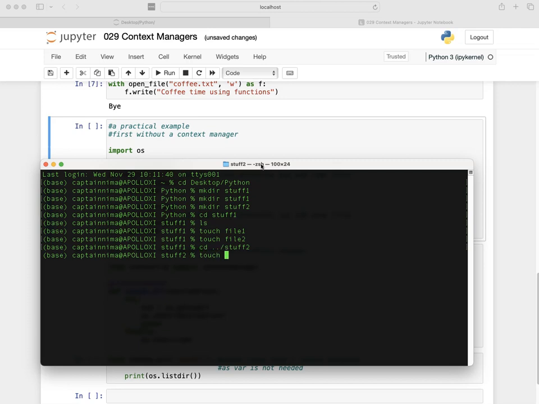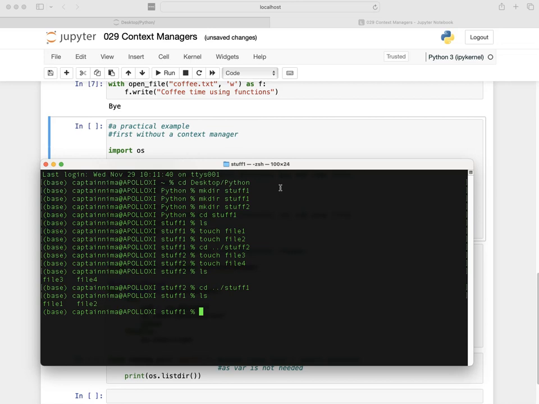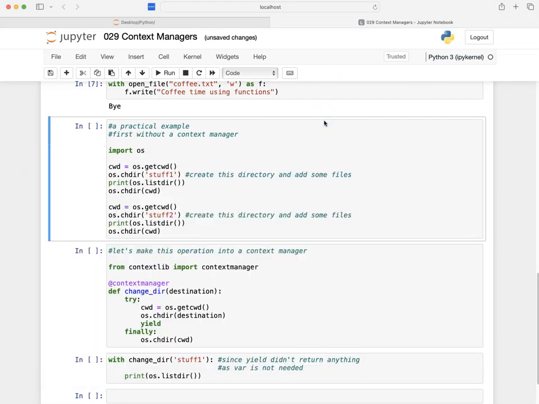I'm going to need to touch, let's call it just file 3. It's easier. And touch file 4, let's say. There you go. Okay, so these have been created. I can do ls here. I can see those two. And if I go back to stuff1 and do ls, you can see I have file 1 and file 2. So I have two directories with a bunch of files in it.